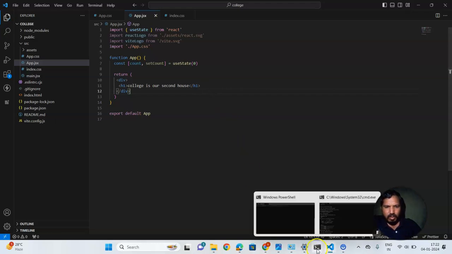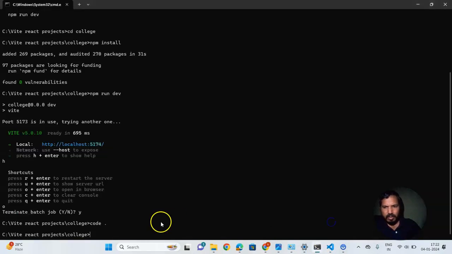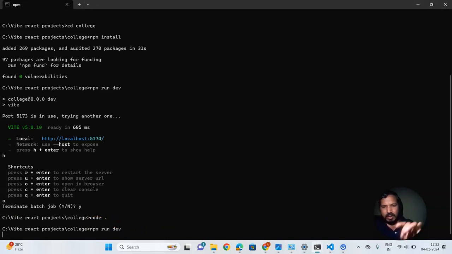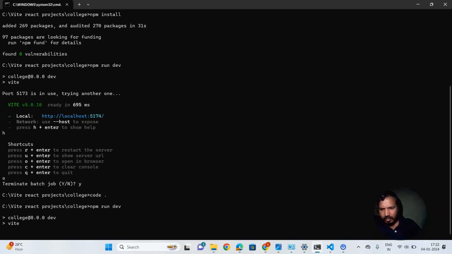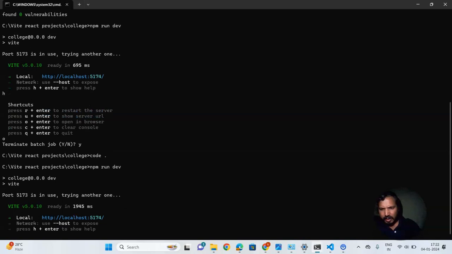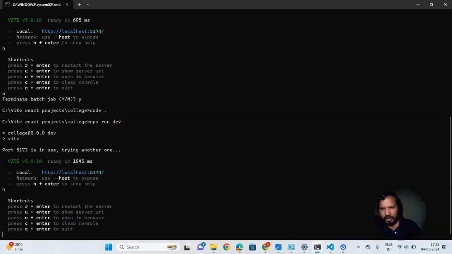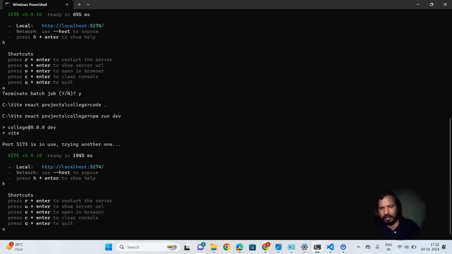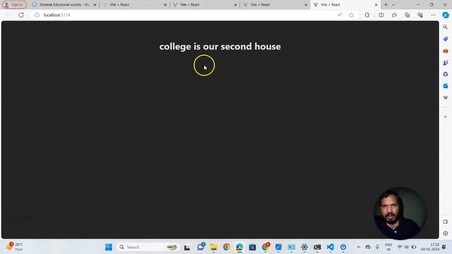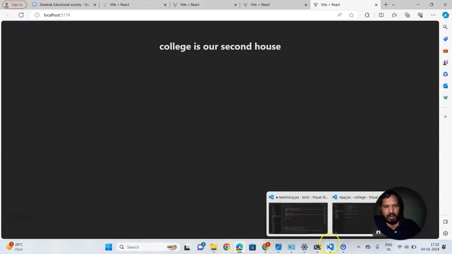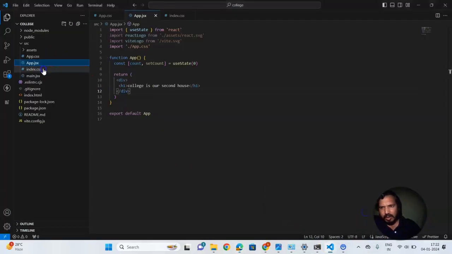Now again go to the command prompt. Again we need to run npm run dev, since the code changed the first time. Again h plus enter and o plus enter. Yes, college is our second house is open. Its background is black. Now I want to change that, so going to the code, index.js.